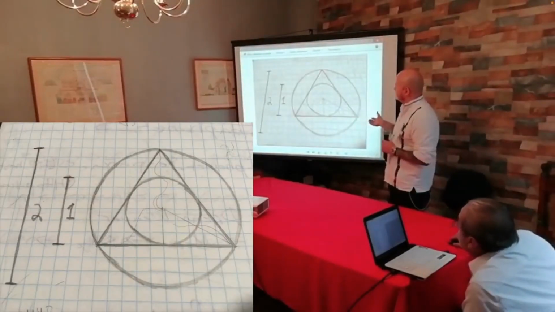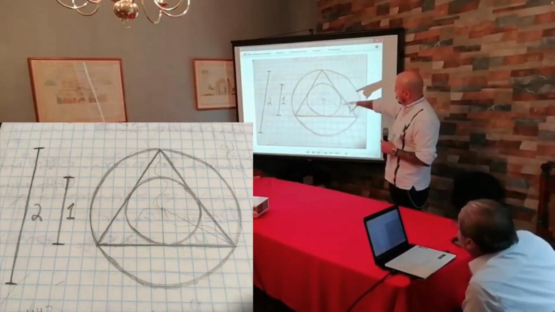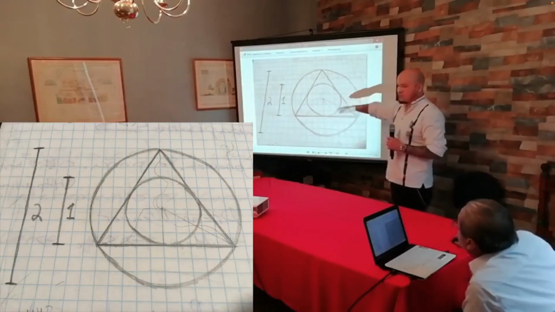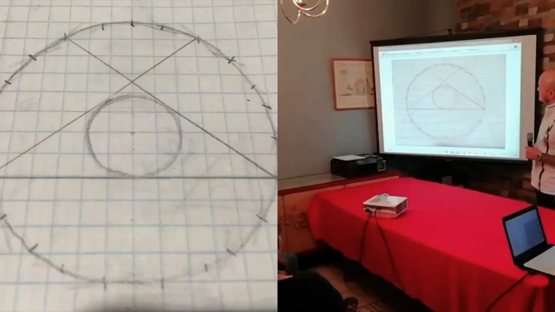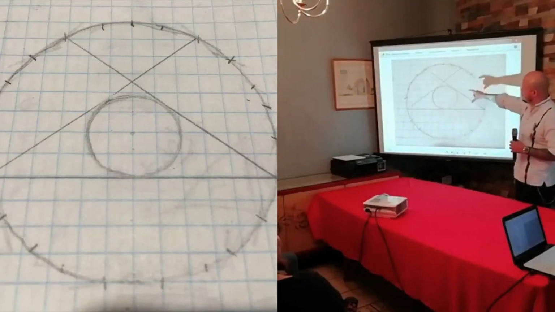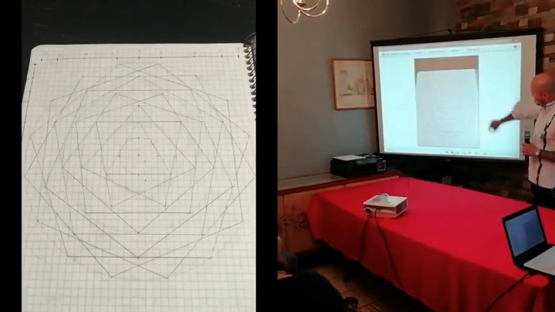Here are some drawings I made in my notebook, which I also want to share with you, as we had already discussed, right? If we have 1 and 2, we get an equilateral triangle that forms right in the center. We can do this in the notebook. I also started experimenting with what I mentioned before. If we have a large circle and a small circle, we can start drawing tangents to interpret different things.